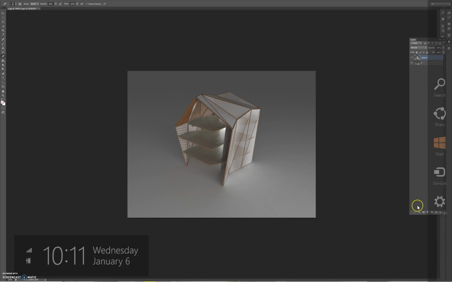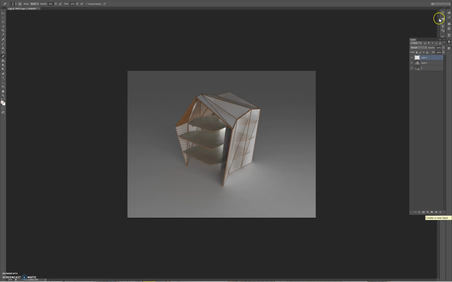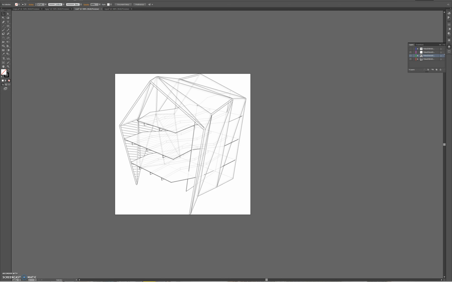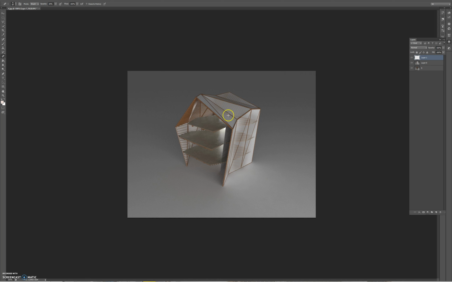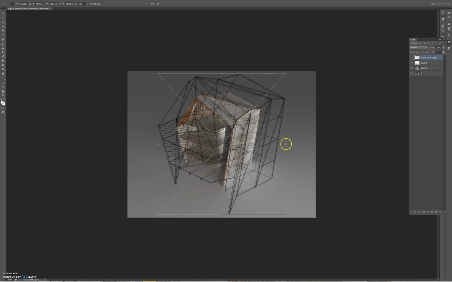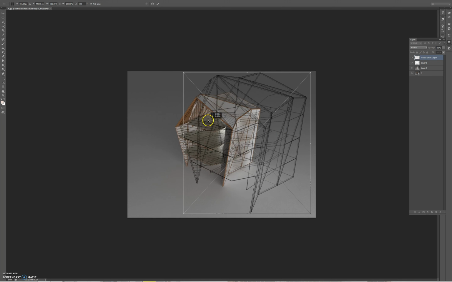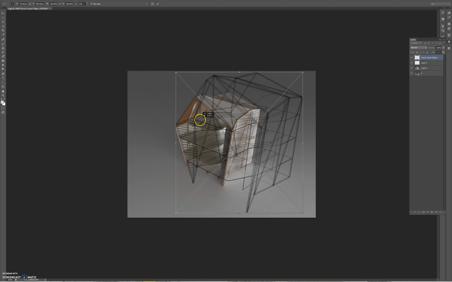Okay, so I will now make a new layer on top of that, and this will be for our Make 2D. And then I have it copied already over from Illustrator. Here's the Make 2D, and just Control V, import it as a smart object. I'll just place it in, and then do the same thing that we did in Illustrator, just line it up.